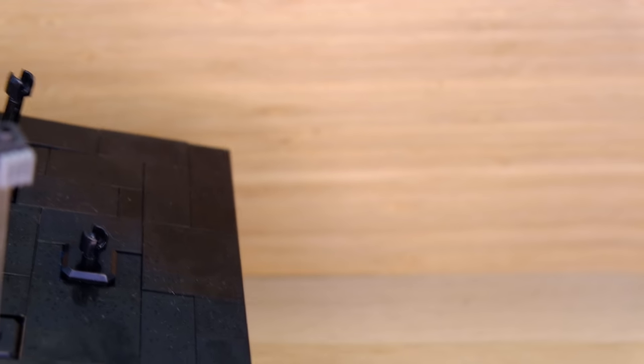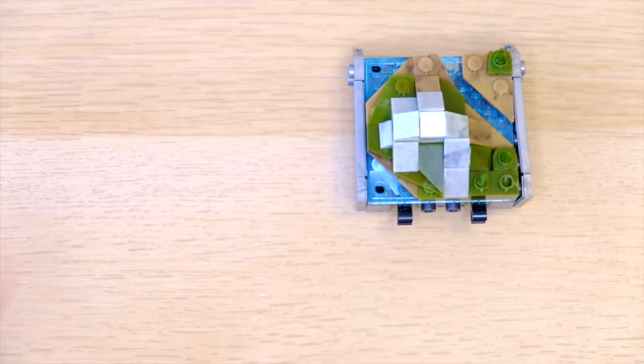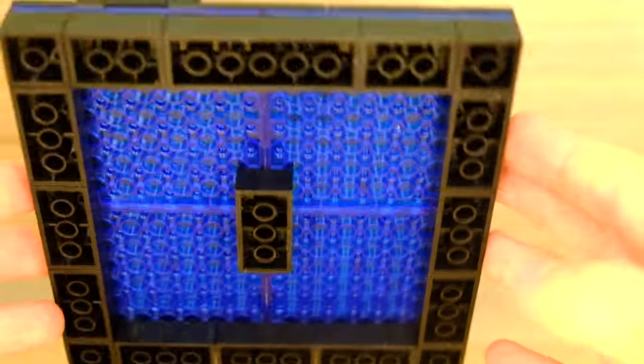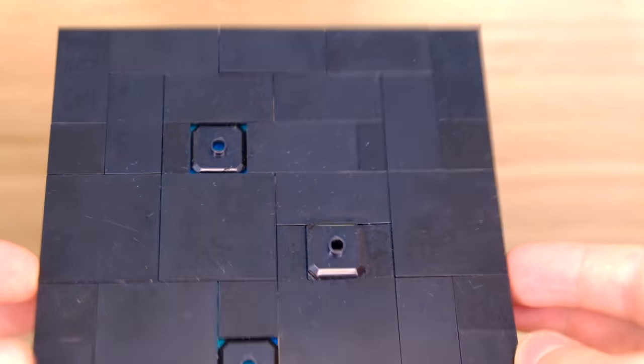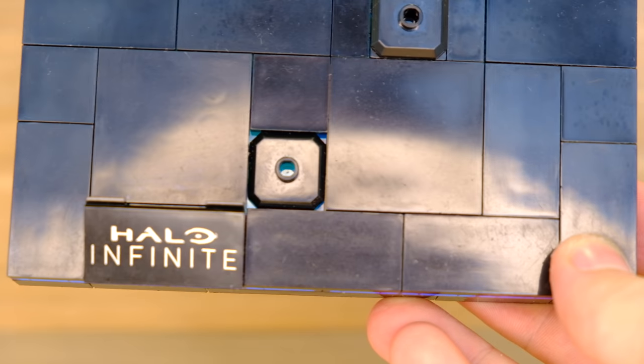This video is part two. In part one I snapped this build together, piece by piece, and you can check that out in my previously uploaded video. Any good building starts with good foundations — we have these four translucent blue bricks locked in with standard 4x2 bricks, and then on the top they tile the whole thing out. You can customize this tiling however you want, and there are three pieces that are the main foundations for the Sentinels and also the ring itself. Then there's a beautiful Halo Infinite logo right at the front of the build, letting you know this is the ring straight out of Halo Infinite.